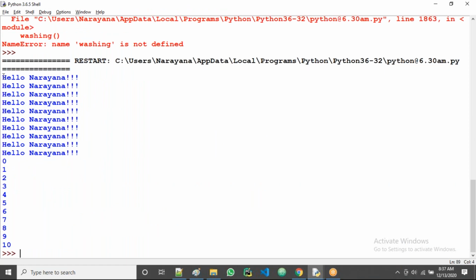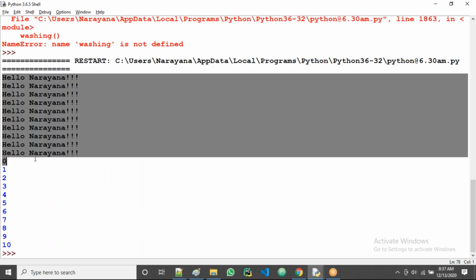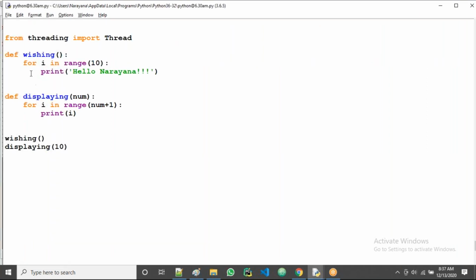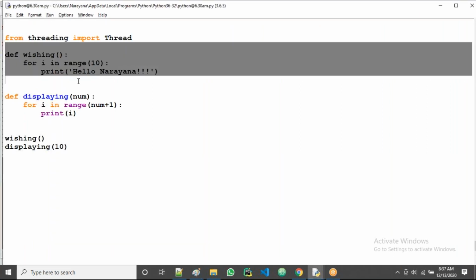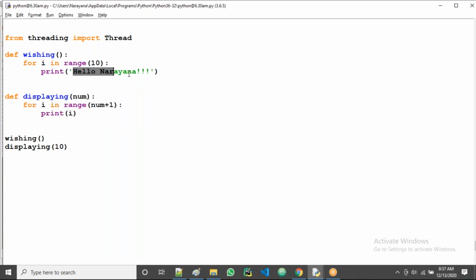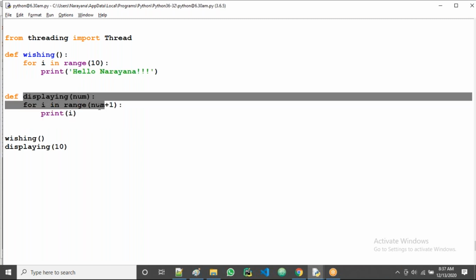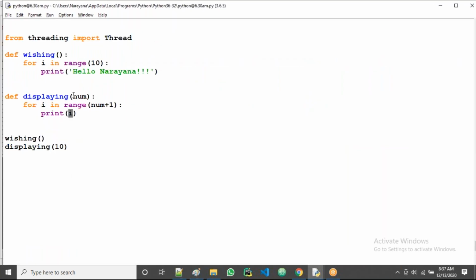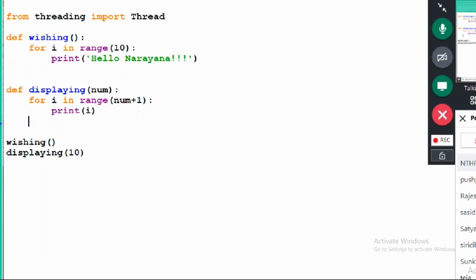So what happened here? First time the first function executed, second time the second function executed. So till now, guys, no threads are there, normal functions are there. The wishing function prints 10 times, and the displaying function displays the numbers, 10 times. I have taken num plus 1, so the number 10 will come.